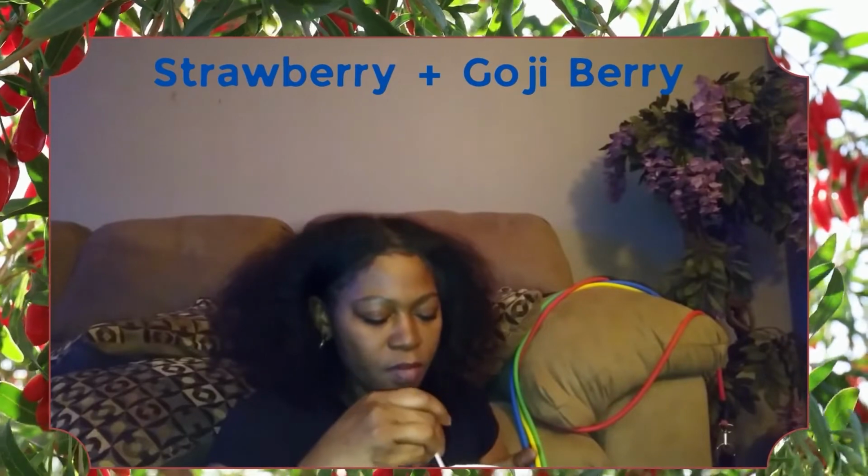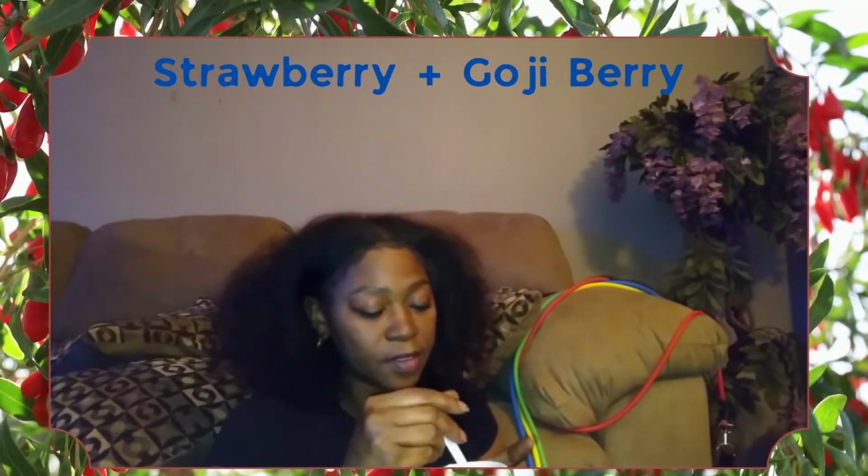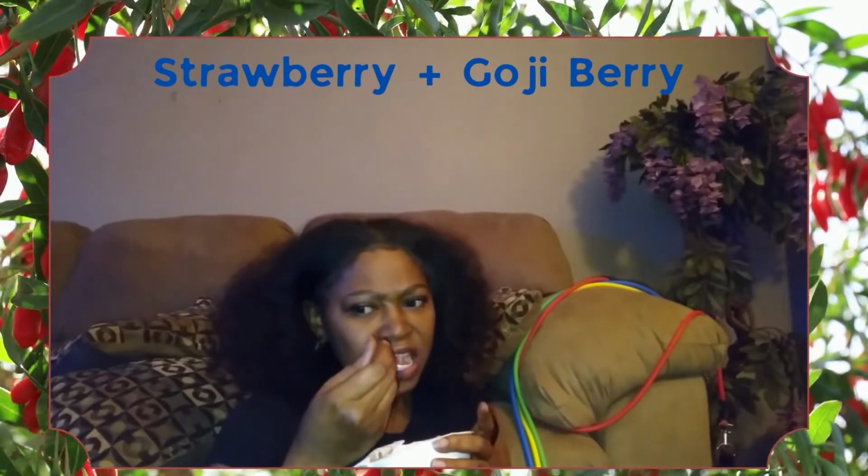It's like a bowl of sweet oat milk. I do like it. It's like a comfort bite. And plus it's sweet. So this is something that I think would be really good in the morning. But I think with the goji berries, you probably just can't go wrong. And that's mostly what I'm tasting. The goji berries. I like it.